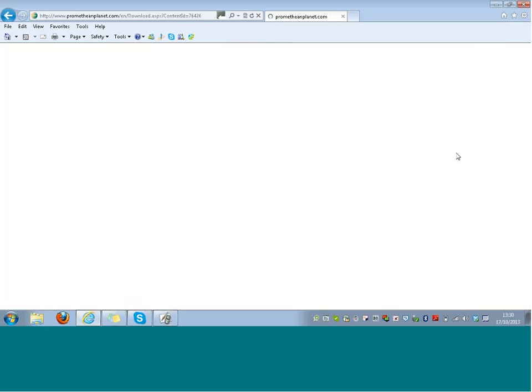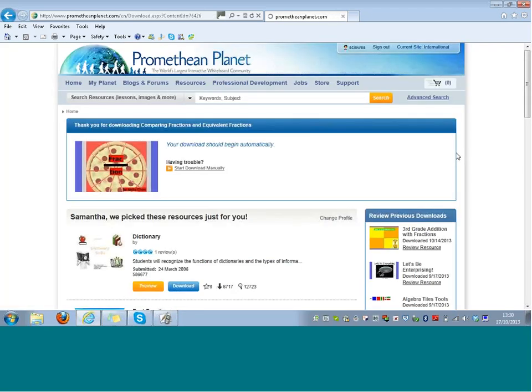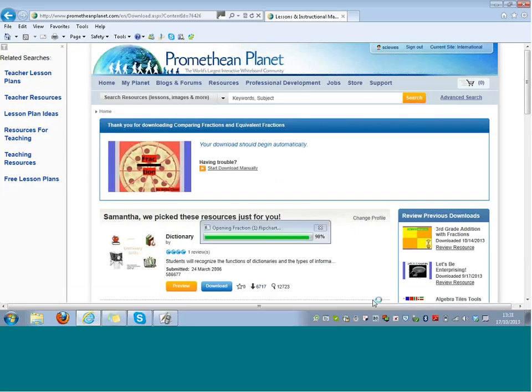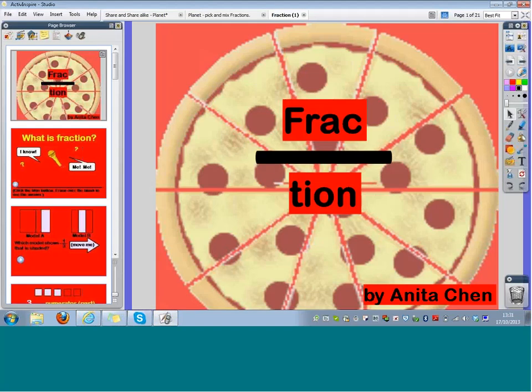Now I'm using Windows 7, which means that my page will turn, but my options to open that resource will appear at the bottom, as you can see here. I'm going to open the resource, not save it. I'm purposely going to do that because I want to take a look at it first. I also want to make sure that any material is edited before I save it onto my laptop. So I'm going to hit open, and you can quickly see that doesn't take any time at all, that I now have a copy of that lesson here in my Active Inspire software.